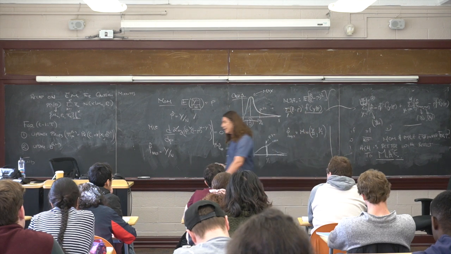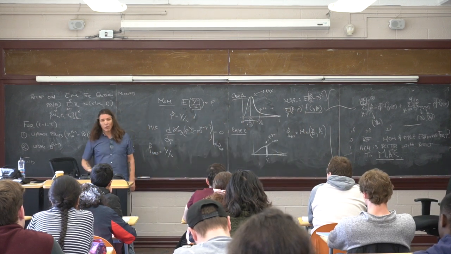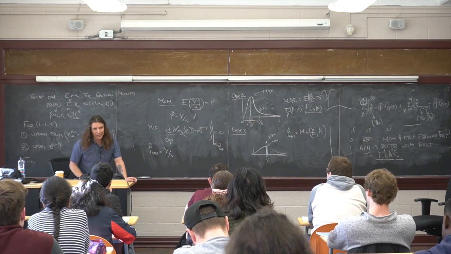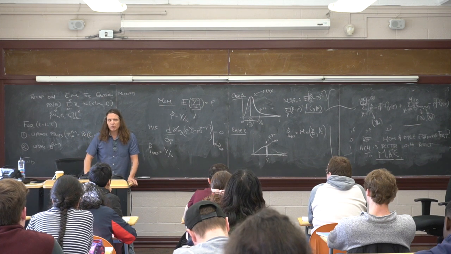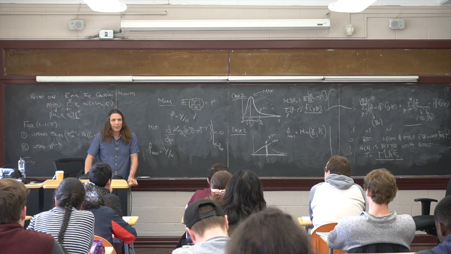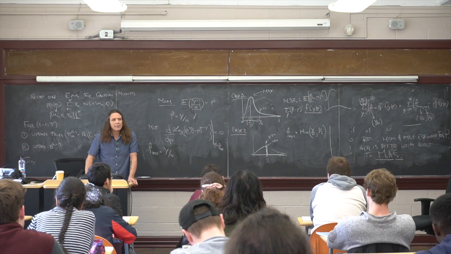So let me just ask a follow-up question, B3, if I wanted to make this a little bit more tricky. What would be the optimal estimator with respect to mean absolute error? Dylan?